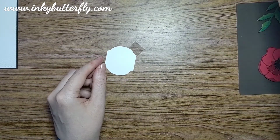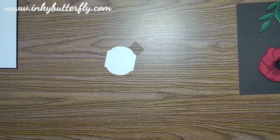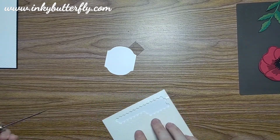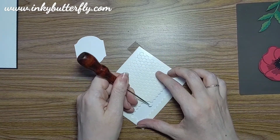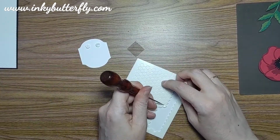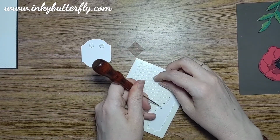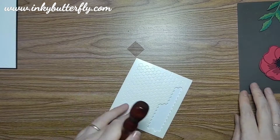We're going to put things up onto some dimensionals. Now I'm going to grab my minis for this because there's lots of other elements that need smaller stuff, so we'll just get out the one packet. We'll use the minis. So I'm going to put some on the back of this label, like so. So that's ready to go.